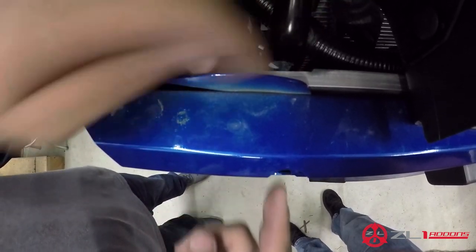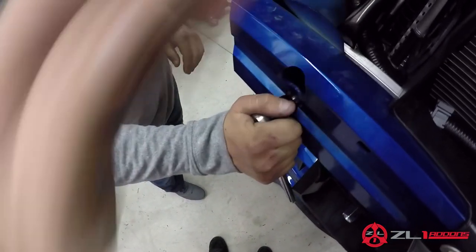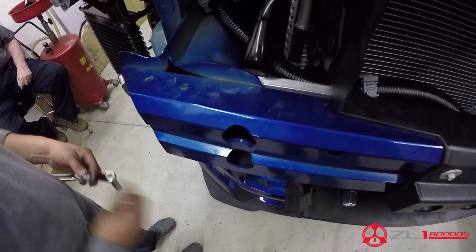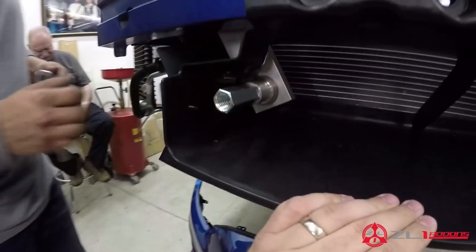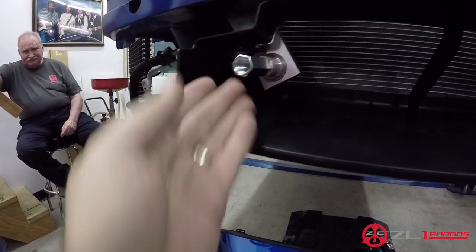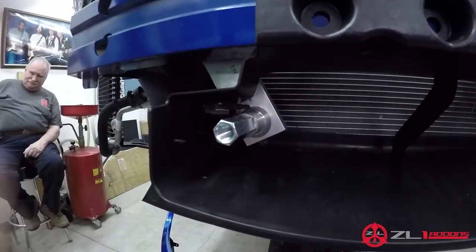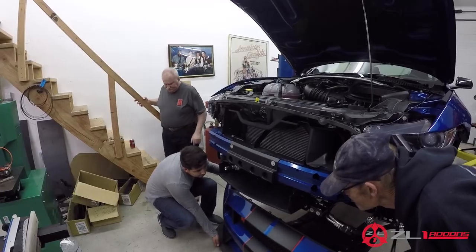Next, go from the outside and unscrew the big bolts holding the crash bar on — that's going to allow room to put the bracket back in place and screw it back on. He's loosening the two front bolts so it's easy to get the crash bar back on without having to apply extra pressure. When you put our receiver in, remember we removed the wire holding the sensor — the primary reason is you don't want the wire stuck between the plate and the crash bar; make sure it goes on the back side.